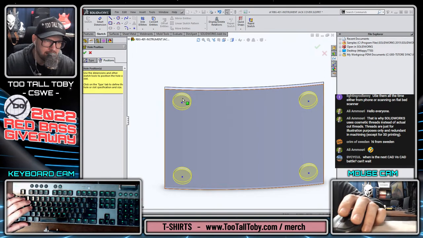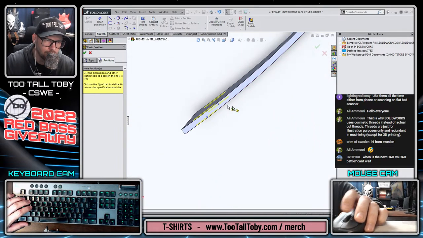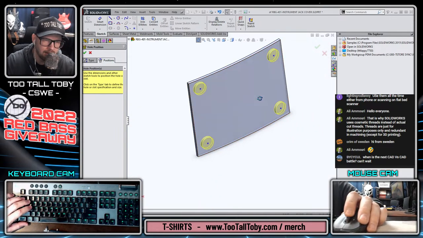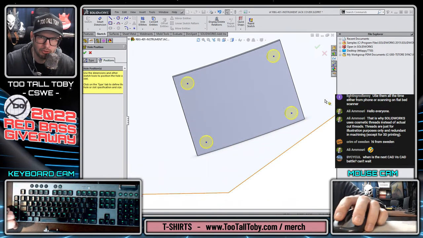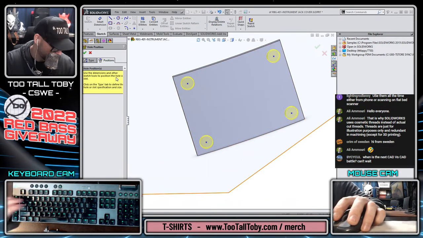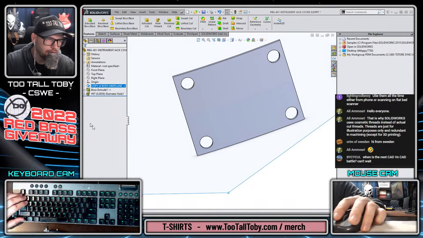So we are able to ensure that that hole is going straight through the geometry as opposed to it going at kind of a weird angle. So I think that's what we'd want. They're probably going to punch those holes first and then form. I don't know for sure, but probably that's what they're going to do. So that gives us our four holes there.